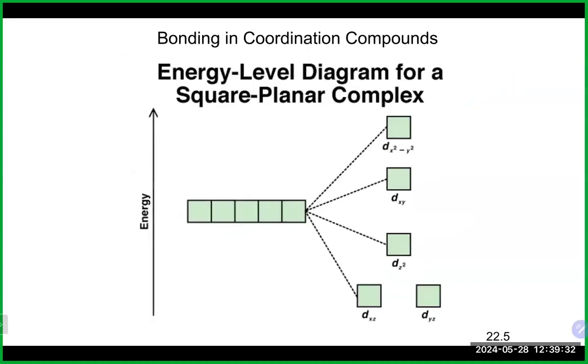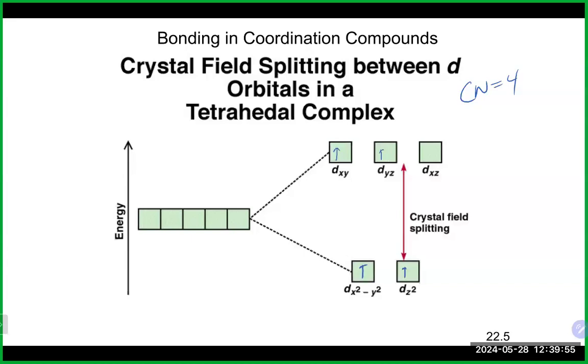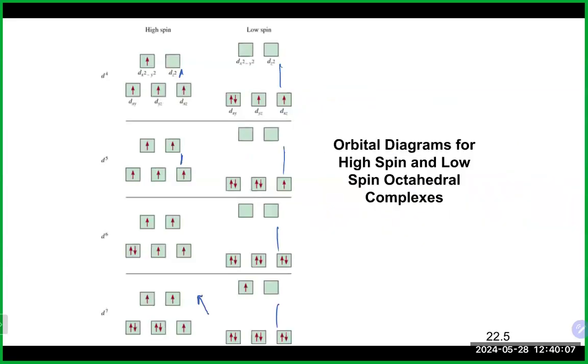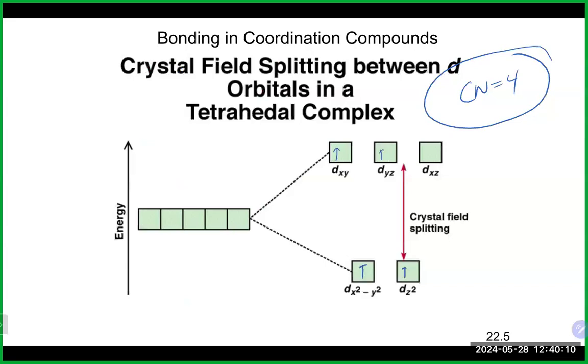Now, square planar, which is also coordination number 4, gets a little craziness happening here in terms of the splitting. So we do fill like normal, again, lowest energy to highest. You will not be responsible for square planar because it just looks scary. But it does work basically the same way. You just fill lowest to highest. So you are responsible for tetrahedral coordination number 4. This splitting is basically the opposite of octahedral coordination number of 6. So you're responsible for octahedral and tetrahedral geometry. Any questions on that there?